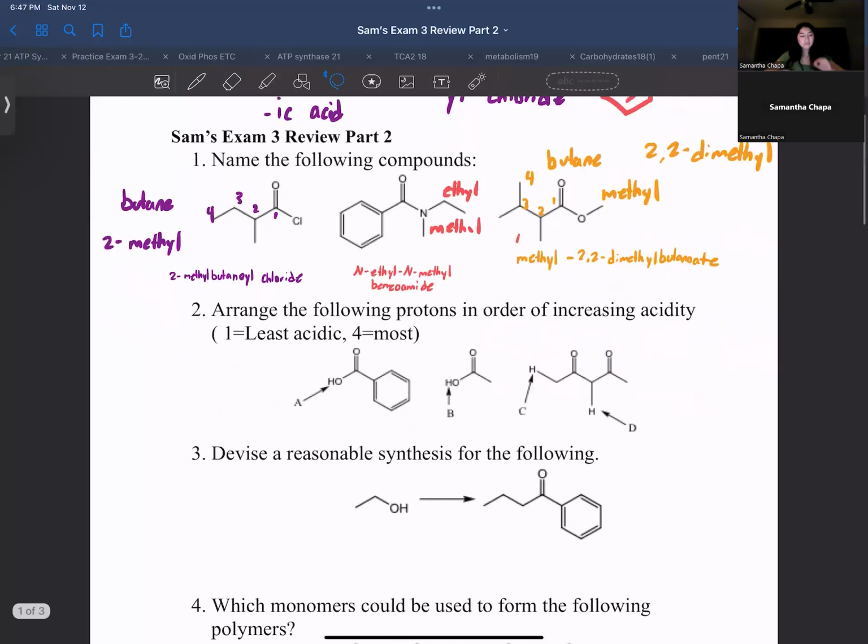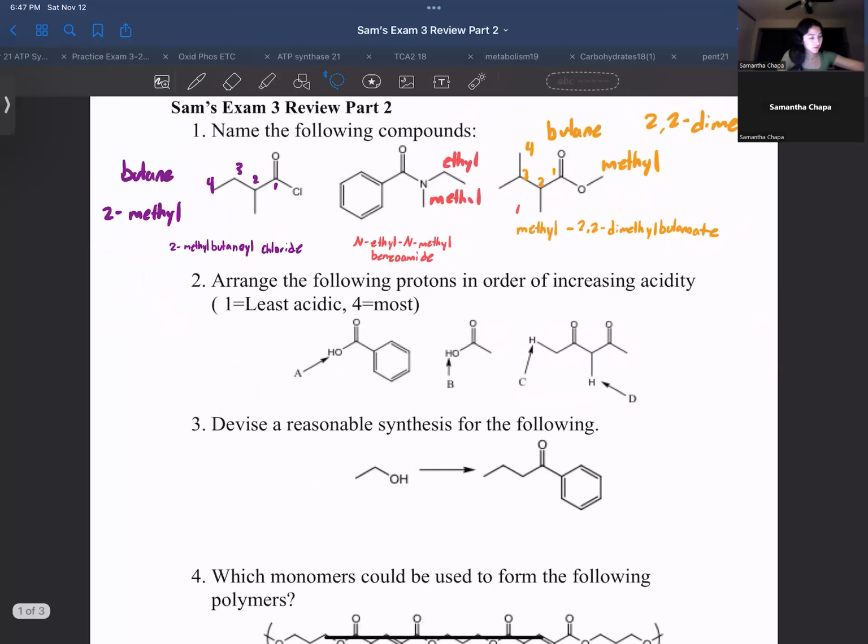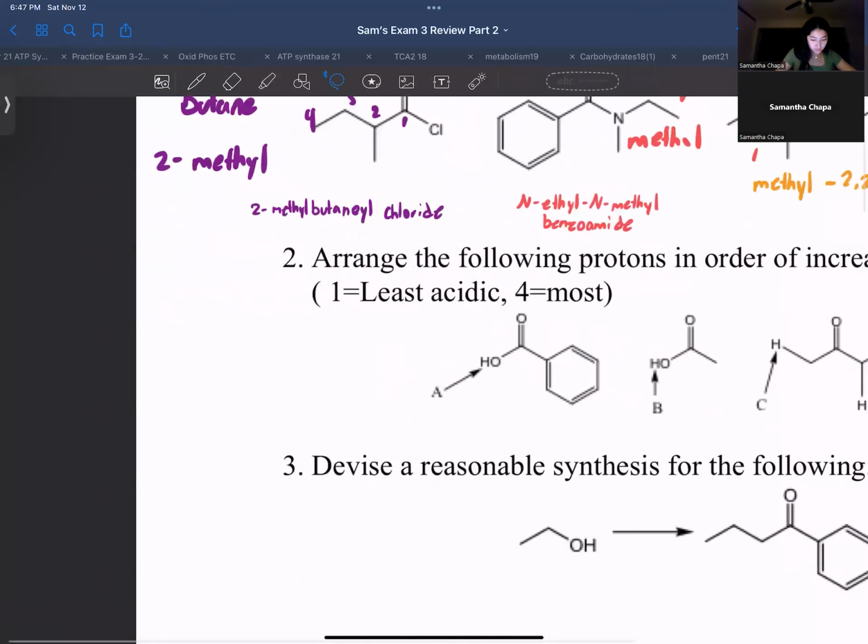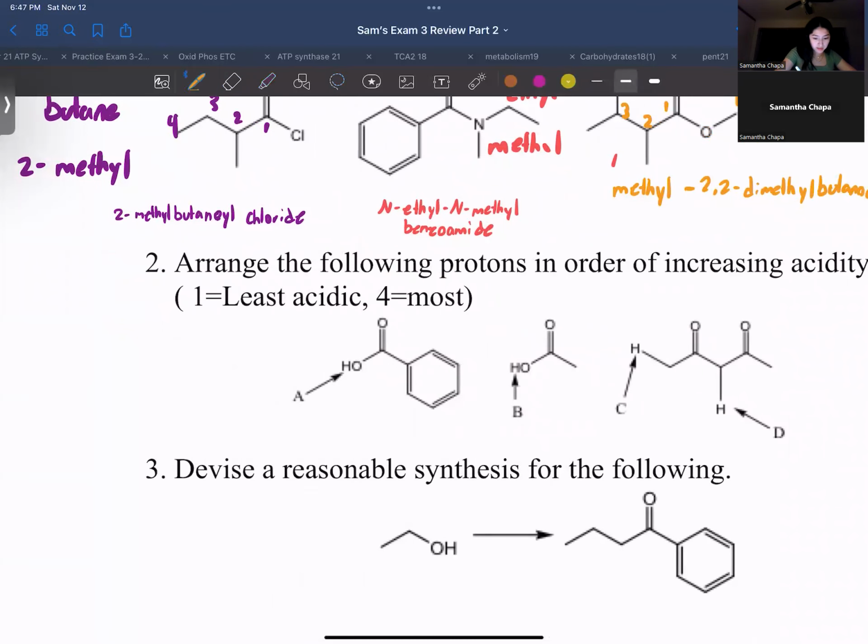Cool. There's a couple of other ones that you should know. So it's the acid chlorides, the anhydrides, esters, and the amides. But you should also know how to do the beta lactams and beta lactones. Those are some of the important ones. And I guess I can go over beta lactam and beta lactone, because these could probably be in your exam.